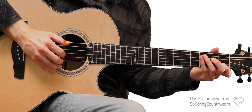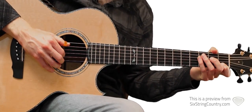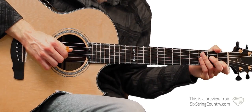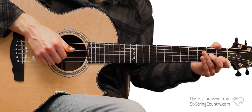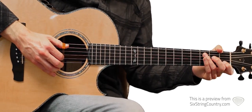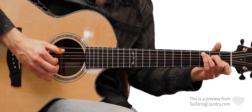So when I combine the melody with that, and by the way, the melody in measure 35 is almost identical to measure 33. The only difference is on the end of 4, and you'll see this in the tab, it goes to the 2nd fret of the 3rd string because we're going to transition to an F chord. So for measures 33, 34, and 35, when we combine the melody and the bass, it sounds like this.